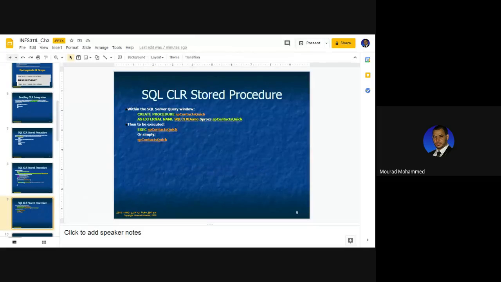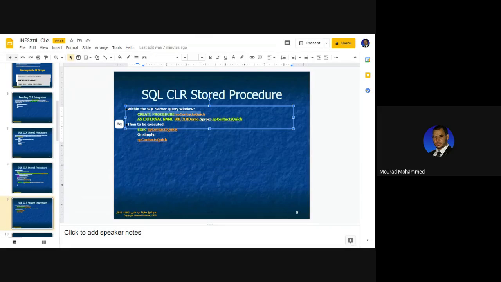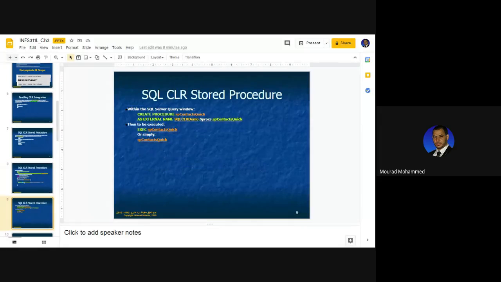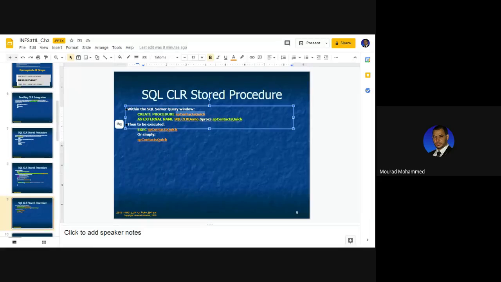So the syntax: we are creating a procedure here, again on the server side. We are generating a new procedure that has this name, which is the name of the method inside the block of the stored procedure. This stored procedure would be executed as an external resource, which is the name of the assembly.